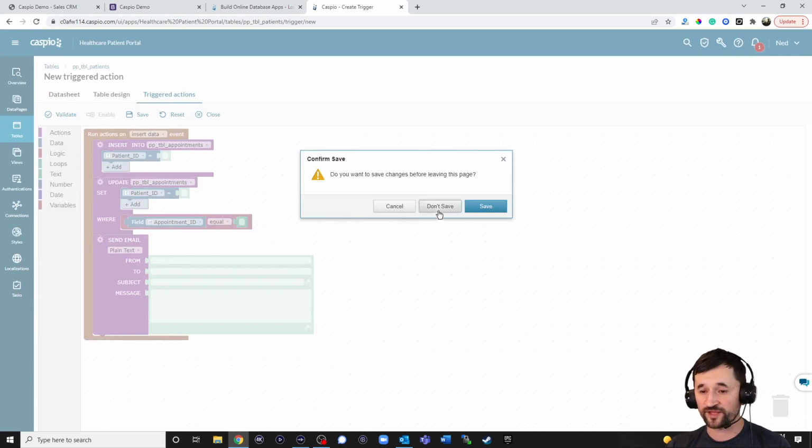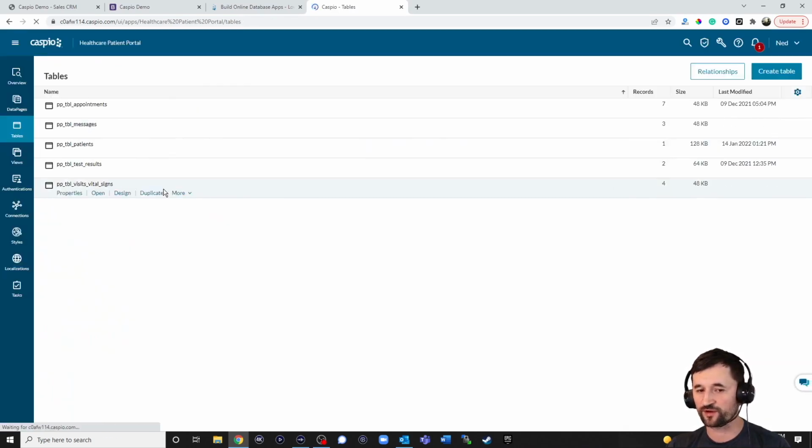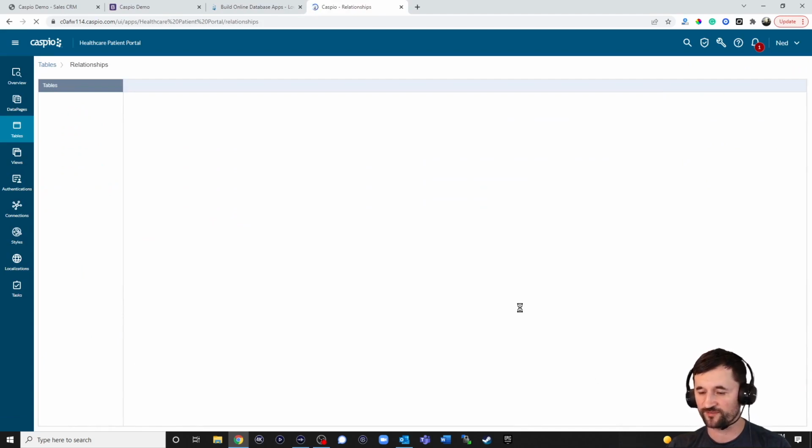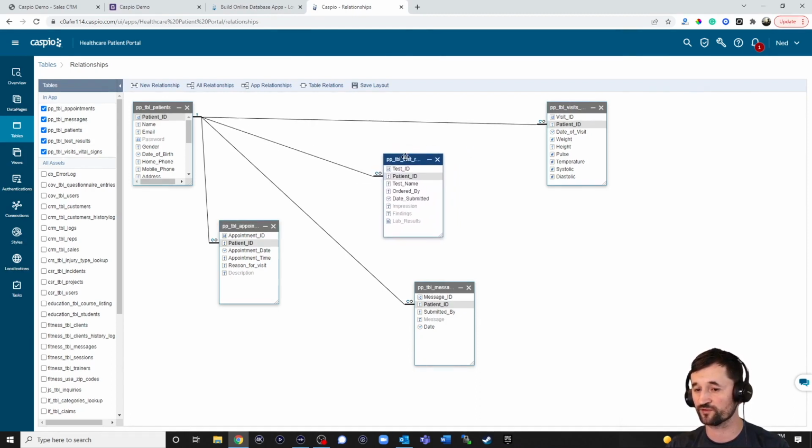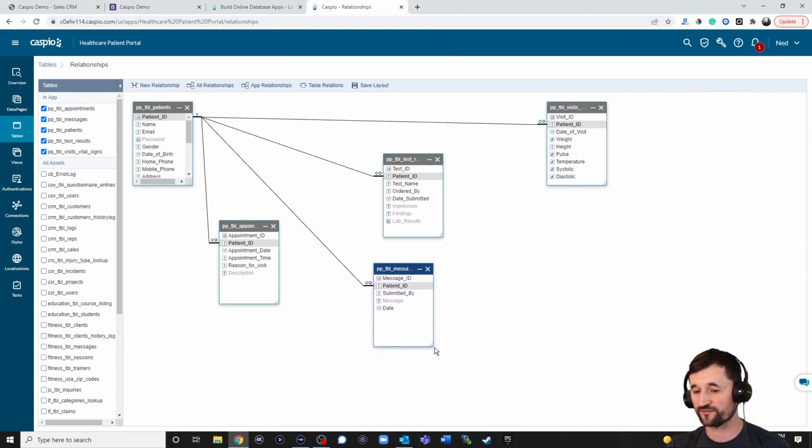One more thing to mention on the table side. Once you have developed all of your tables, you can click on relationships. And here you're going to be able to see the schema and how all of your tables are linking back and forth using either one-to-one relationship, one-to-many, or many-to-many. So for those of you who do have an extensive database background, this is going to look very familiar to you because Caspio works just like a traditional database where you can connect tables using primary keys and foreign keys. You can move tables however you want. In terms of your own preference, you can expand these tables and collapse these tables.